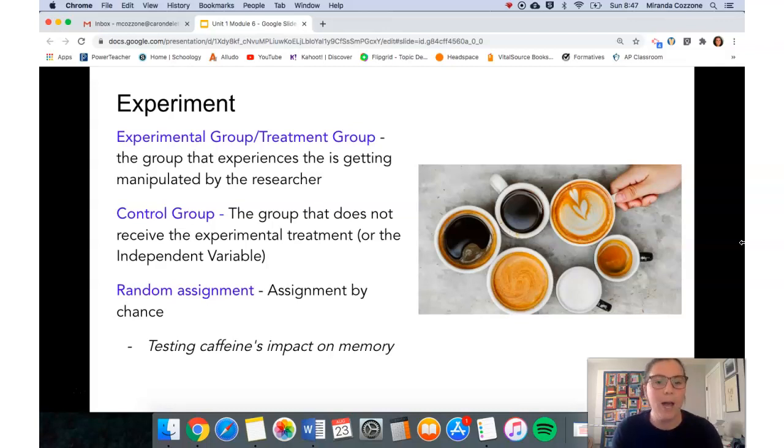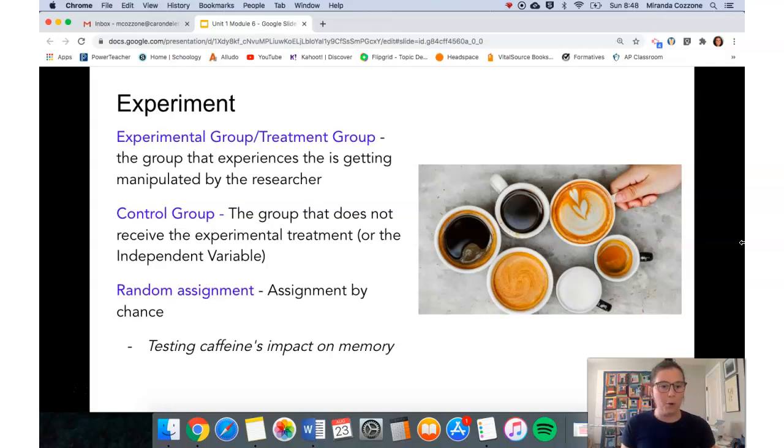What I want to know is, does drinking caffeine help you on a recall test later? Or memory, let's say. In this case, my experimental group are my 25 folks who I'm going to be giving a caffeinated beverage to, where my control group is going to be given a beverage that does not have caffeine in it, okay? So that's the experiment.